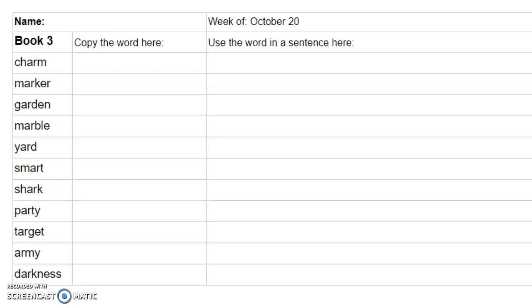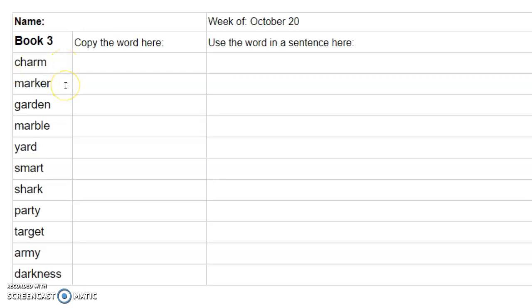Okay, so this week we're going to do spelling. The theme of our words is the sound R, like in the word star. So every time you see AR in the word, remember it sounds like AR in the word star. I'm going to read the words to you and then I'll tell you what to do.